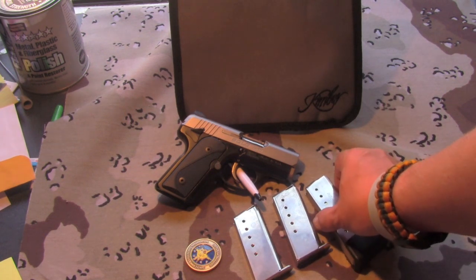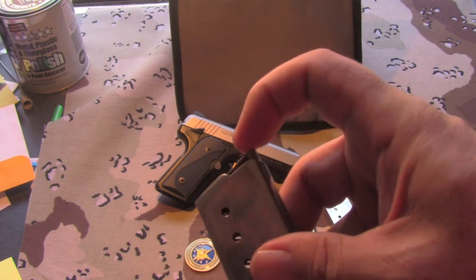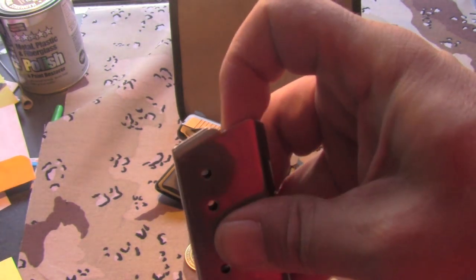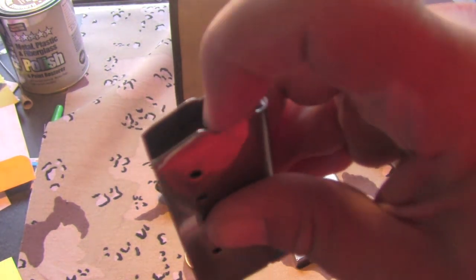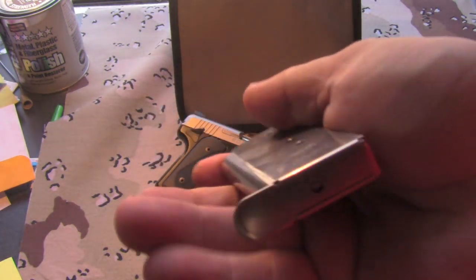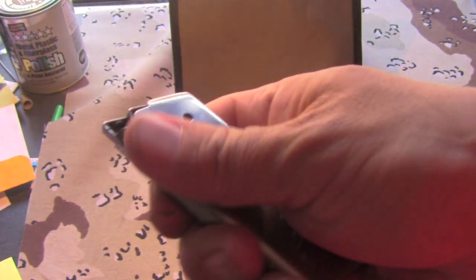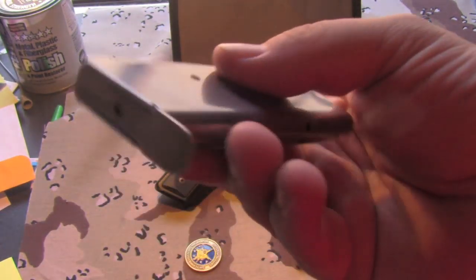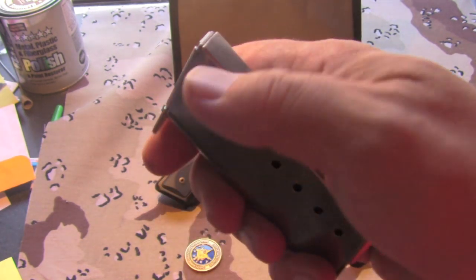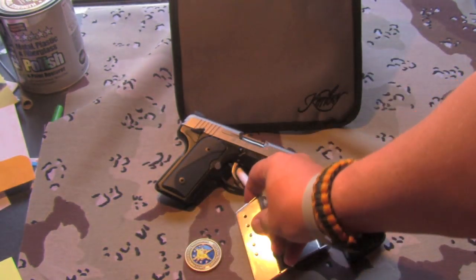Love the magazines. The magazines are really a high quality magazine. The follower has got an anti-tip follower. So that's really great. Kimber has got a slight reputation for bad magazines. These aren't them, guys. These are really great magazines. Maybe it's the 9mm instead of the .45 that most Kimbers are, but these are great. I love the magazines.